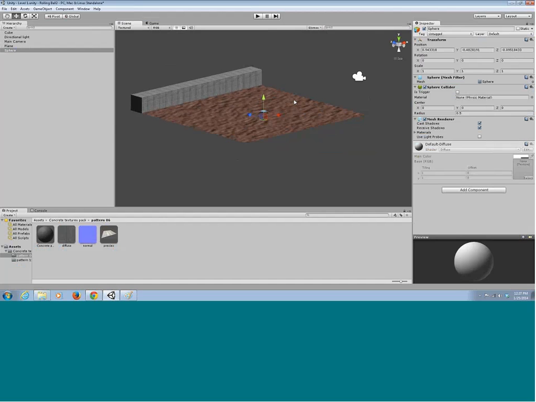So Travis and David, if you guys do have Unity already installed, I can go ahead and start adding more objects to your scene if you'd like.